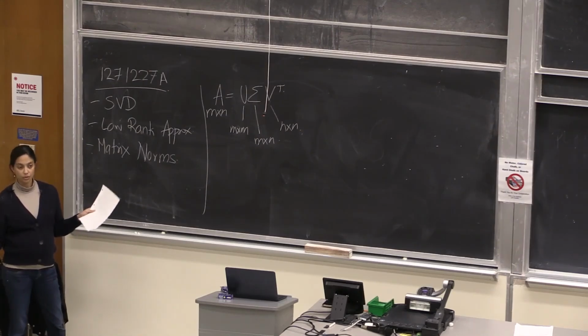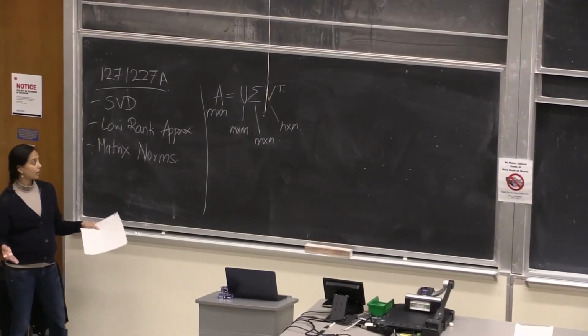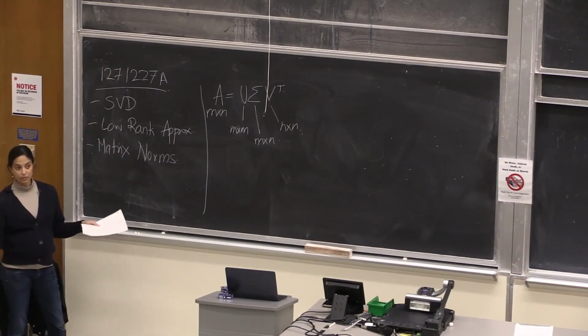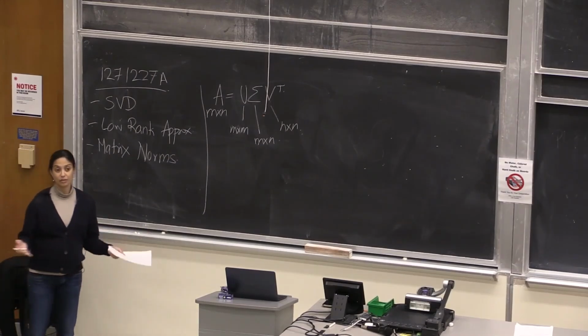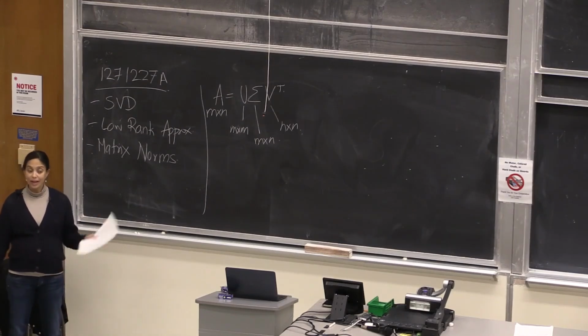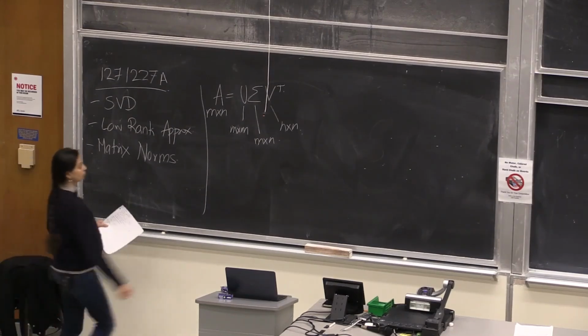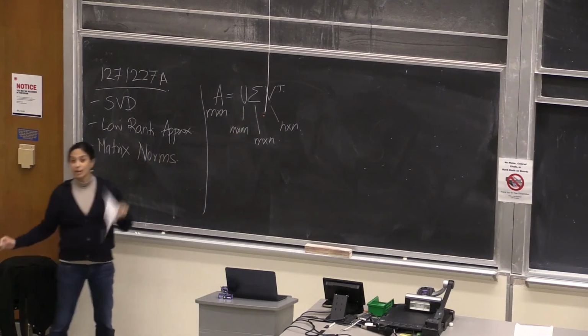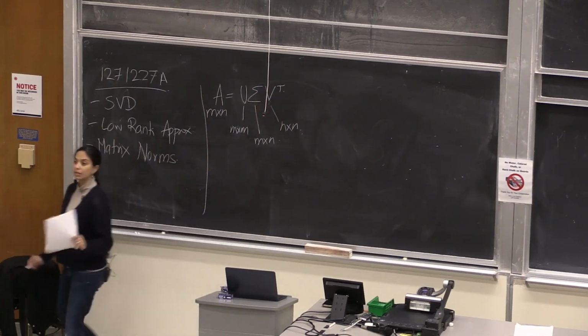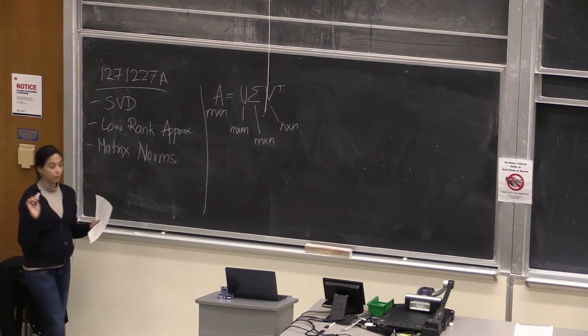So you use the spectral theorem to prove that the SVD exists, right? How do we find the SVD? The SVD is based on the eigenvalues of A transpose A or A A transpose. There's two ways to compute the SVD. Last time we did it by looking at the eigenvalues of A transpose A. Alternatively, you could do the exact same procedure by looking at the eigenvalues of A A transpose. The eigenvectors of A A transpose correspond to U. The eigenvectors of A transpose A correspond to V. A quick dimensional analysis will let you figure out which corresponds to which.